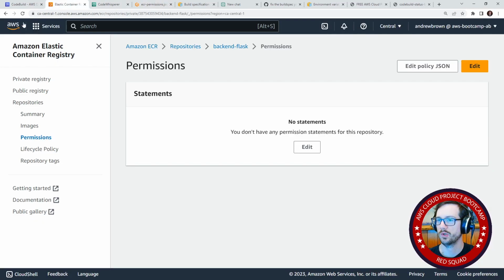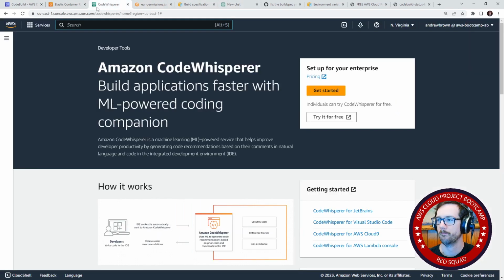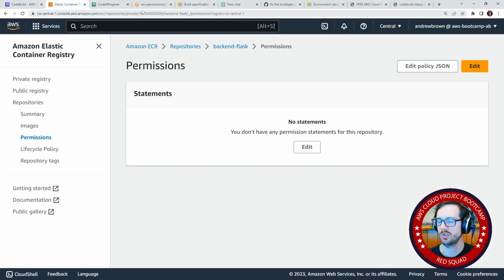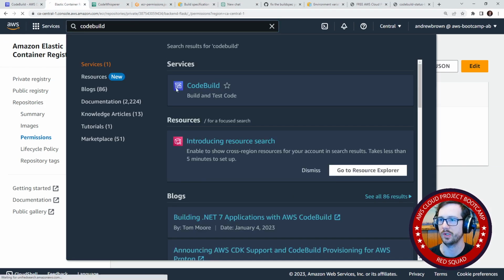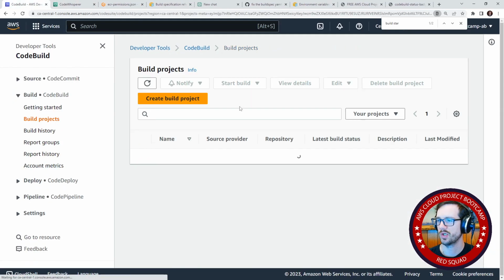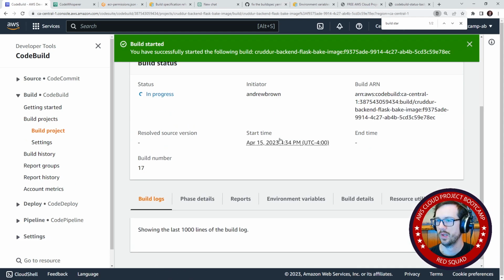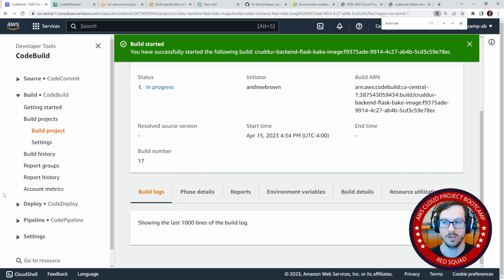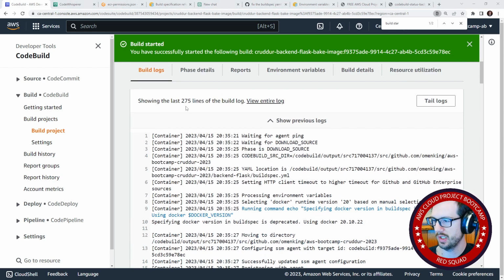We'll go back over to CodeBuild and we want to trigger a new deploy. We just really need to deploy it again. So I don't really want to push this code. I just want to trigger deploy. We'll go back over here, go to build projects, go here, and we will say start build. And I'll go ahead and build it again. I'll see you back here and we'll see if we run into a permissions issue. Okay. All right. So it looks like it worked.